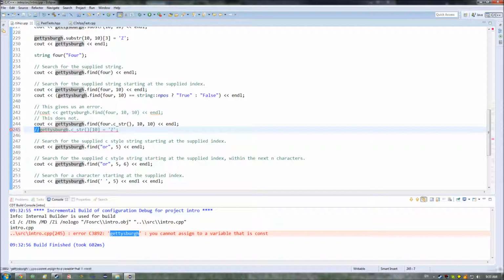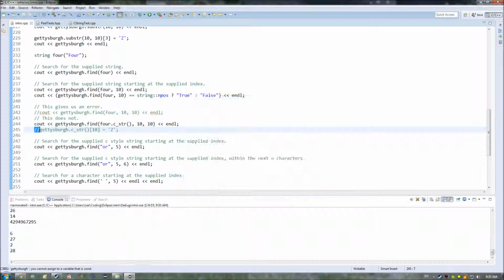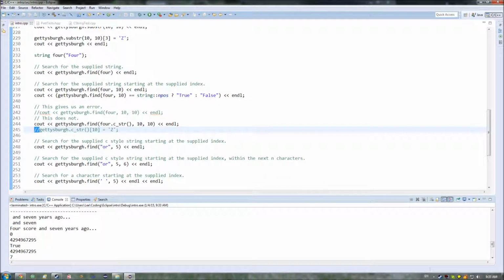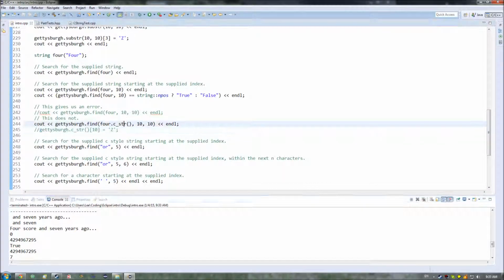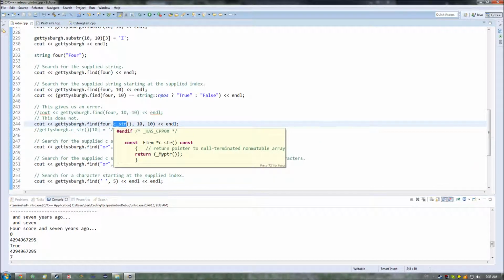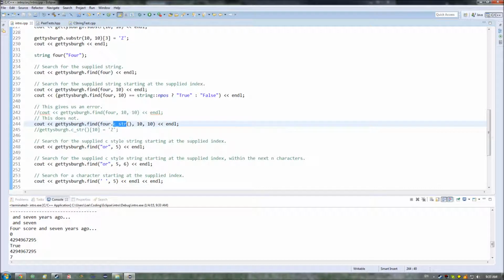So that happens to be an important aspect to consider whenever you use c_str, and the main reason why c_str exists, and the main reason why you'll end up using it, is so that you can use C++ style strings in C functions that already exist.